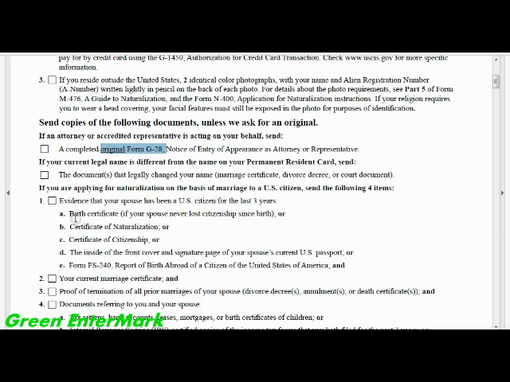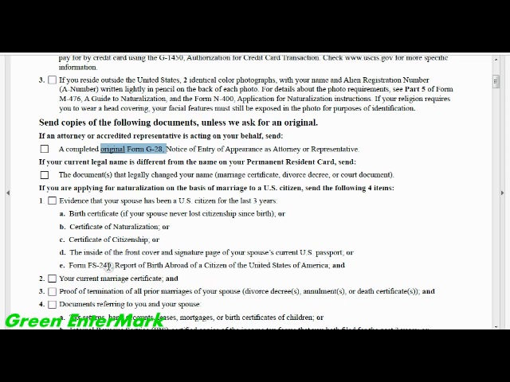In this evidence you have to provide the birth certificate of your spouse, which indicates his or her date of birth, and also provide the evidence that he or she is a US citizen: the certificate of naturalization, or the certificate of citizenship, or the front cover and signature page of your spouse's current USA passport.